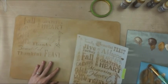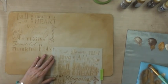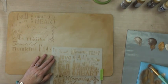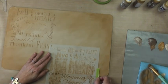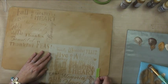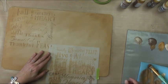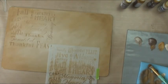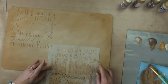Okay, so now what I want to do is maybe sort of fit this down over here. And you want to make sure you're straight. And you don't want to get too crowded. Okay, and I'm using my leveling lines right now. These are really handy. So they're right off the edge, and I'm getting kind of even between both sides. And then double check.